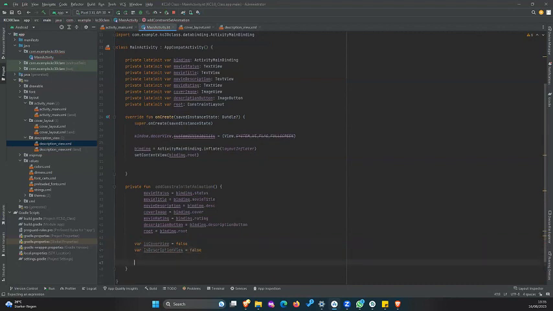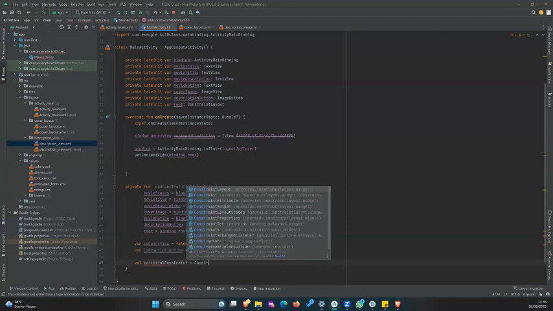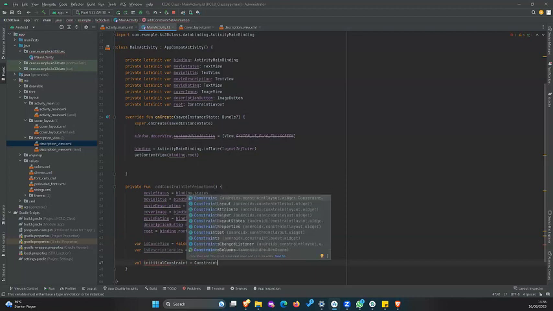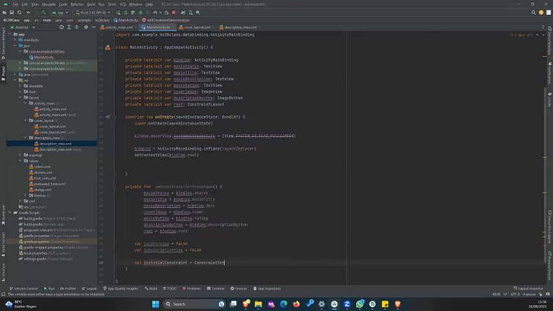Then I'm going to create an initial constraint set. We started this out, so we're going to just finish it. Constraint set, right?